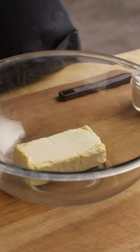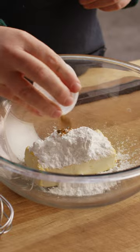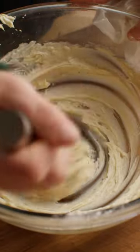Try something different for your holiday party this year. Check out this sweet and smoky eggnog cheesecake dip. Now this is super simple. We're gonna start with some softened smoked cream cheese, add some powdered sugar and a little pumpkin pie spice, and whisk that up till it's totally smooth.